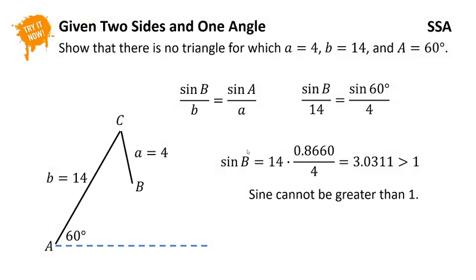Welcome back. Well, we can clearly see that the way in which we find out that there is no possible triangle as a solution here is by taking a look at the value of sine and noticing that it's demanding a value for the sine of an angle that is greater than 1. It looks like this one's even more far-fetched than the previous one, because it's asking for a sine that's not just 1 point something but 3 point something. So it shows all the more that this is not a possible set of measurements for any given triangle.